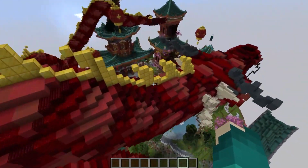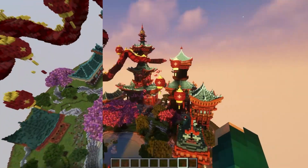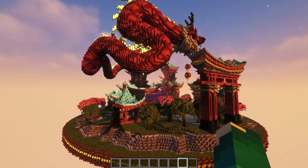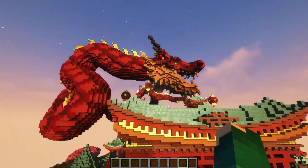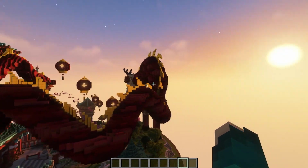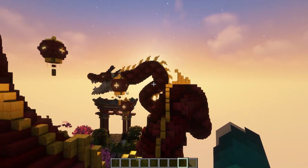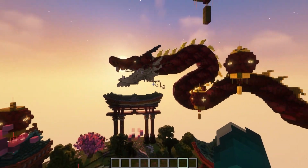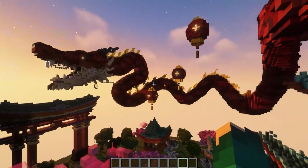Alright, let's look at it real quick with shaders. Look at that. Look at the stars in the sky. Look at the dragon. Dragon looks so shiny with this shader. Especially the gold. Ooh, I like the glowing eyes. Ooh, yeah, that is nice.